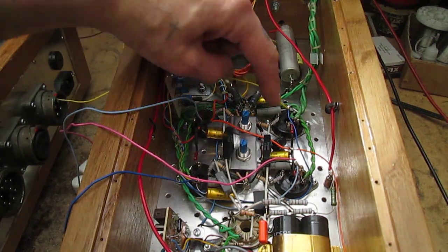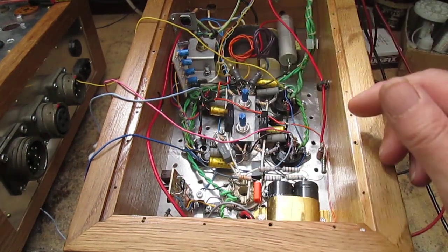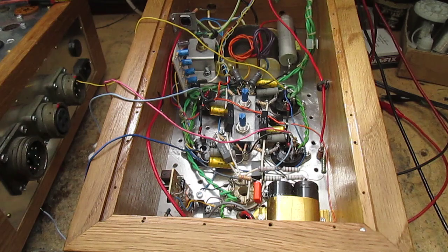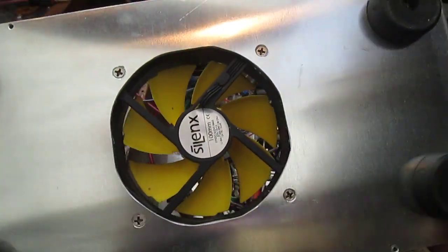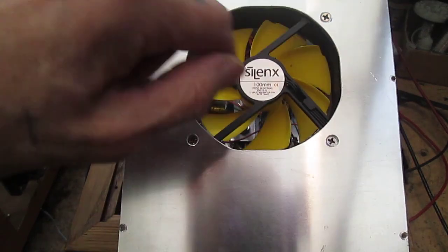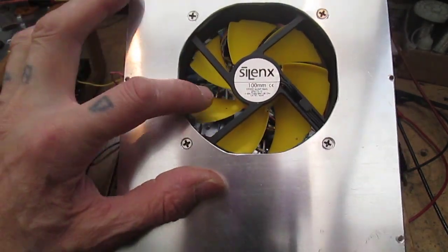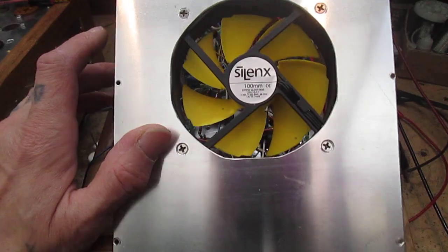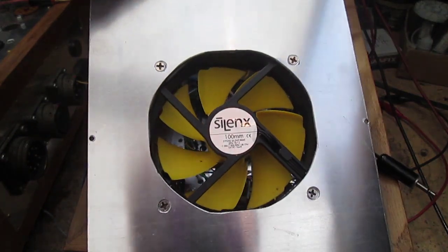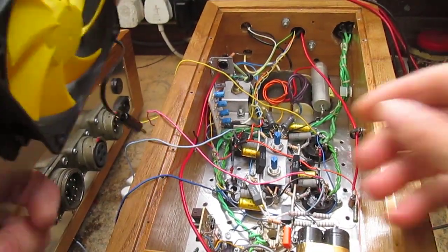I'll dial it in until each side is the same. I wanted to use these sense wires so I can turn the amp the right way around - the heat from the 807s makes it easier. This is the bottom base plate, and as Frank mentioned in the last video it needs some cooling. As you can see there's a four-inch, 100-millimeter fan - I got this from a place that does silent fans for PCs. It's not got brilliant airflow but it does the job, and that plugs in here.